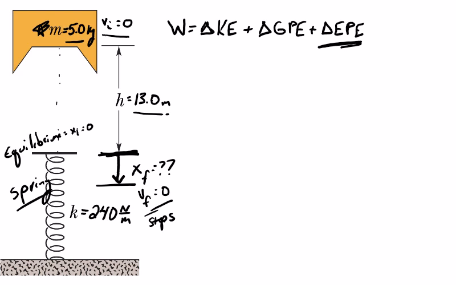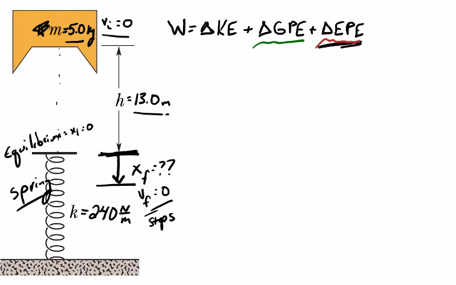Now, as I get ready to do the work-energy equation, one of the things I always go through is I try to see if I can eliminate anything. When most people look at this, they're like, hey, there's going to be work being done by gravity. Gravity's going to pull it. It's applying a force. And the spring is going to apply a force. And that's true. However, gravity is going to show up in our gravitational potential energy, and the elastic potential energy is going to explain the spring.